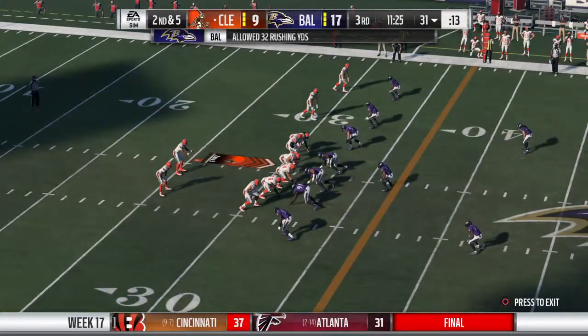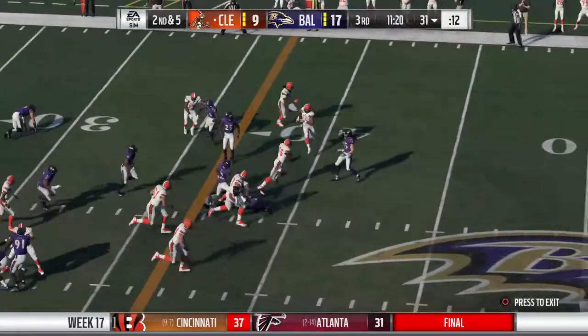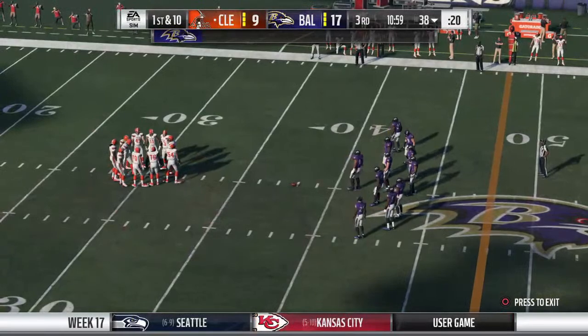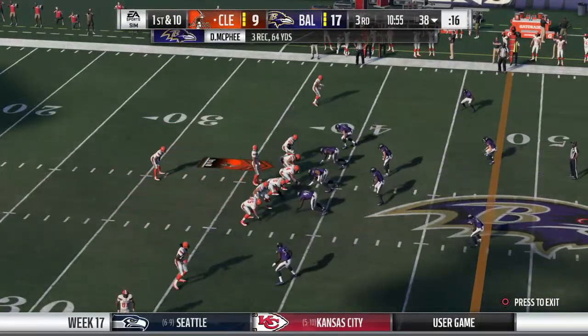Big target, guy you can spot pretty easily. Put it on him when your other targets aren't open. Now a run with Cook, and he'll be brought down shy of the 40 at the 38-yard line. Call it a gain of 7, and it gets him a new set of downs. That's a good, nice, crisp run for a first down.